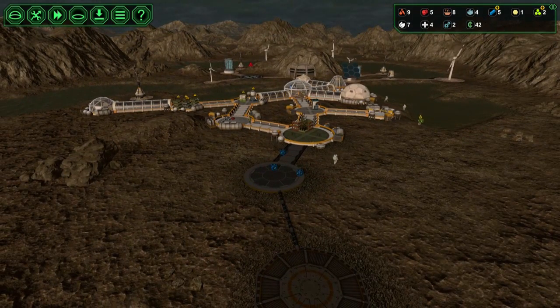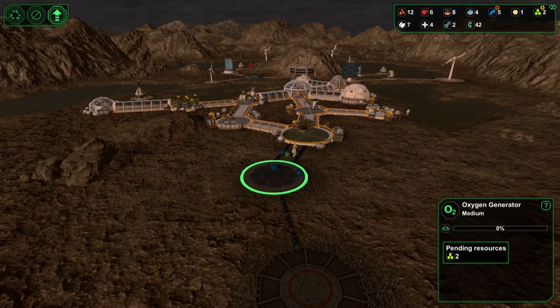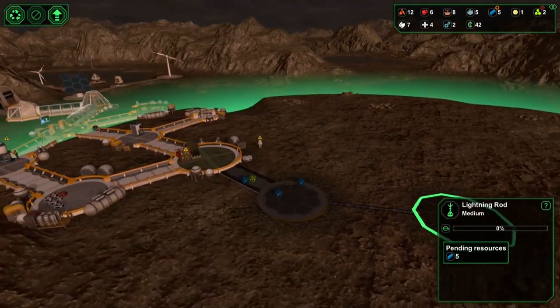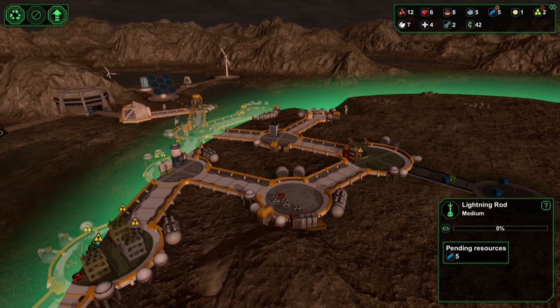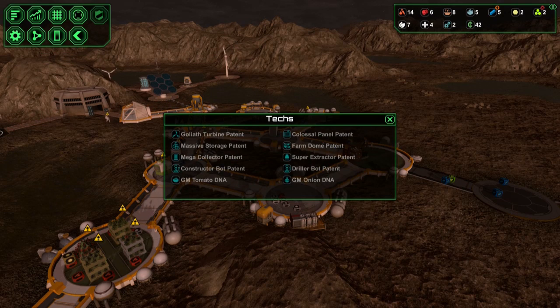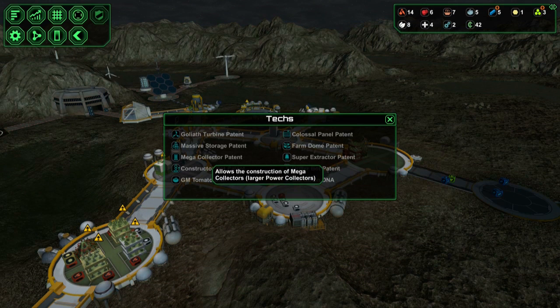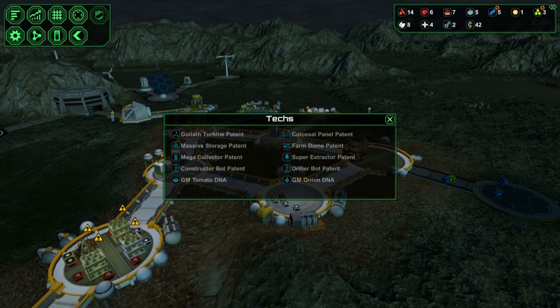That will take a lot of supplies. We do have the bioplastic and the metal for the oxygen generator, but nothing yet for the lightning generator. So those will take a little while. Now I do wonder, is there a bigger version of the lightning generator which we can get? Patents. We have the standard one. We have a super extractor actually, which is the largest water extractor, which is a new one which has been added, and also a mega collector pattern. Those are 2 new patterns that are available to us, which is going to be interesting.